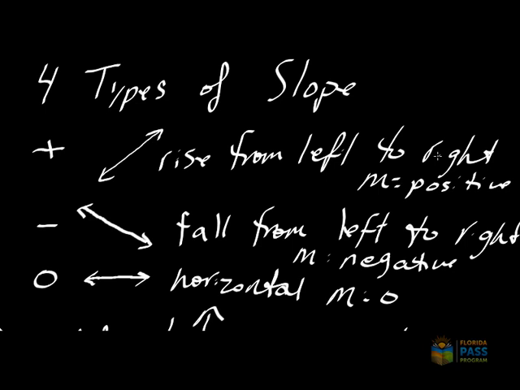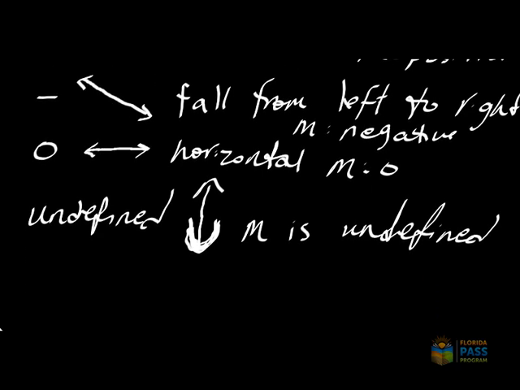Your third type of slope are your zero slopes. These are horizontal lines. Remember, the answer is 0 if you have a 0 as the numerator, which is at the top of the fraction. The fourth type of slope are your undefined slopes. These are vertical lines. Remember vertical because U for undefined. That's how you remember which one is horizontal and which one is vertical. Getting a little tongue-tied here.